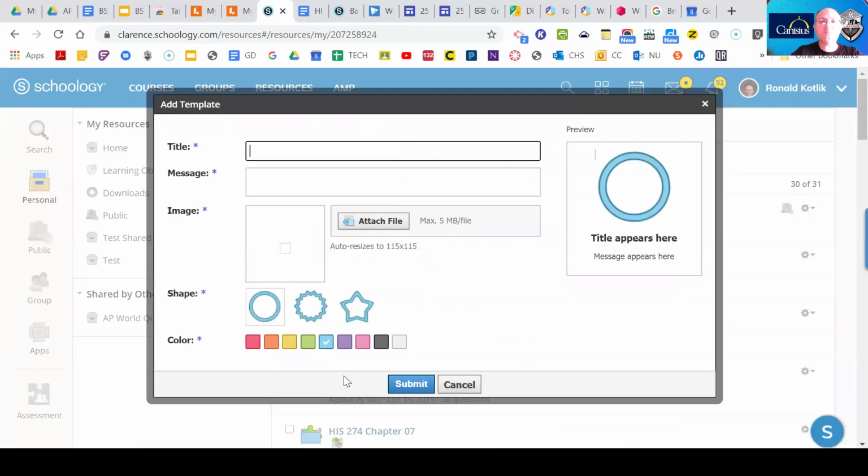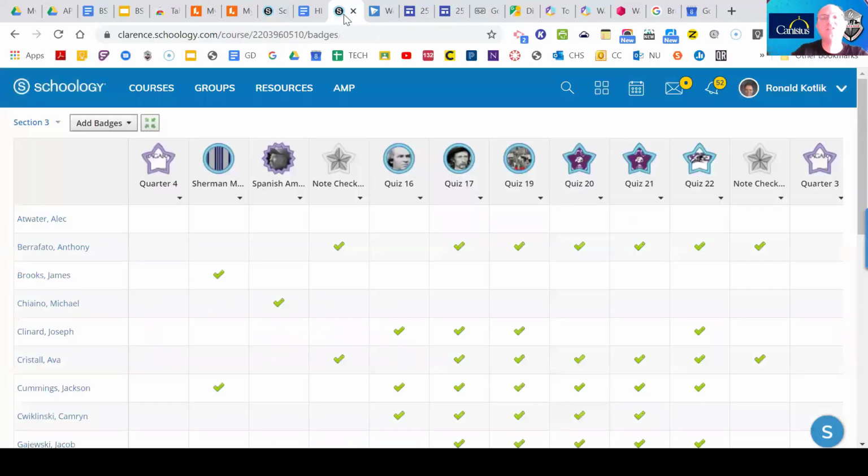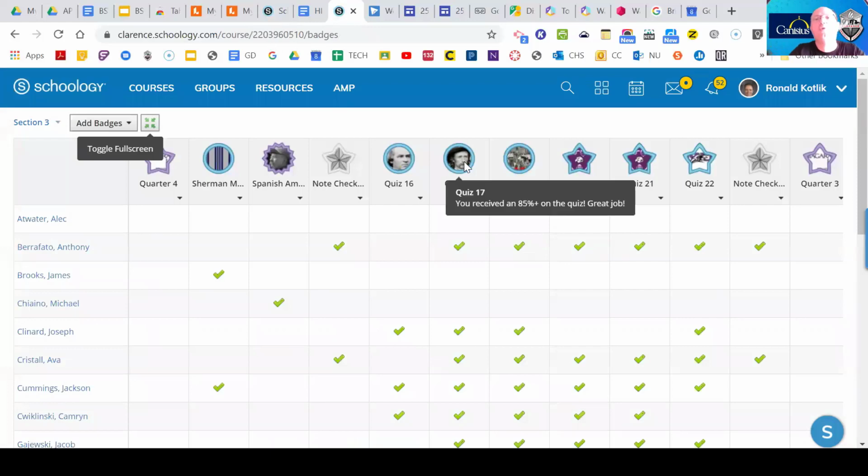Now, they have some premade ones. You don't need to do that. You could just use your own, or you can use what they have. But they want you to tie an image to a badge. So I would give it a title, put a message in there like, congratulations, you received this, for whatever the case may be. Find a cool image I already had picked out, and then that image appears on the badge. That's how I got, like, that's George Armstrong Custer.